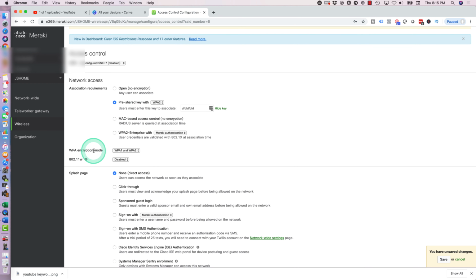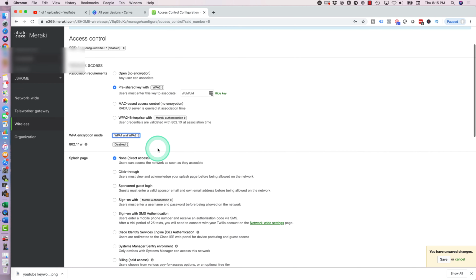And then your encryption mode. What I'd recommend if you're new with setting up wireless networks is to select this to make sure that you have WPA2 and WPA1, just so that the pre-shared key isn't restricted to WPA2. But if you know what you're doing and you know that all your clients are going to be selecting WPA2, then fine. But the majority of customers that are running guest networks aren't sure what they're going to pick, so they'll just pick either WPA1 or WPA2, so your technical support team doesn't have such big headaches getting a lot of questions.